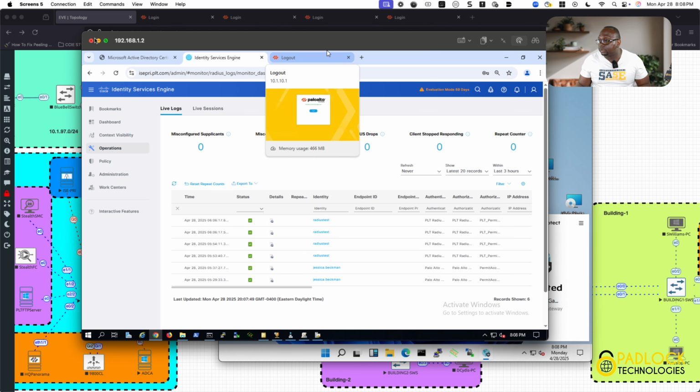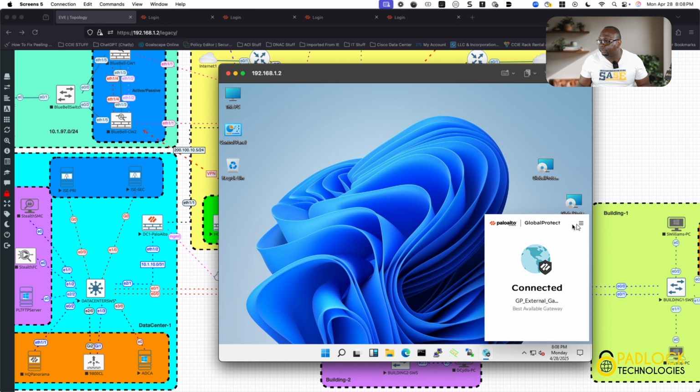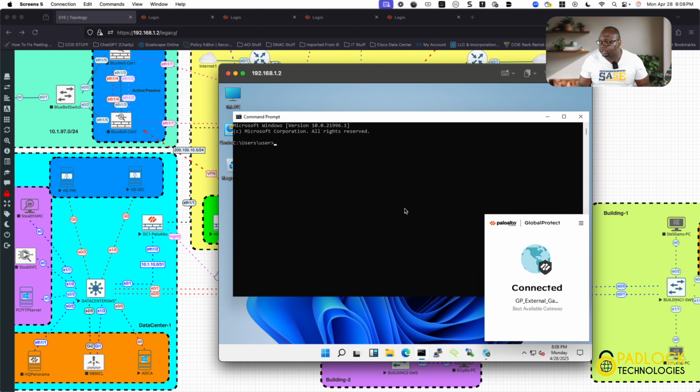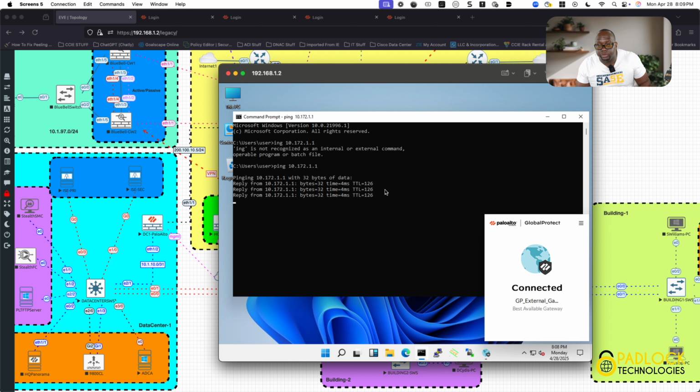So, let's close that out. We'll disconnect, just in case you want to see if GlobalProtect is working. My DC, my AD server, is 10.172.1.1. Oh, forgot the P there. And as you can see, I got complete reachability there, right? This machine is not actually joined to the domain, so I can't really do an NS lookup for this.